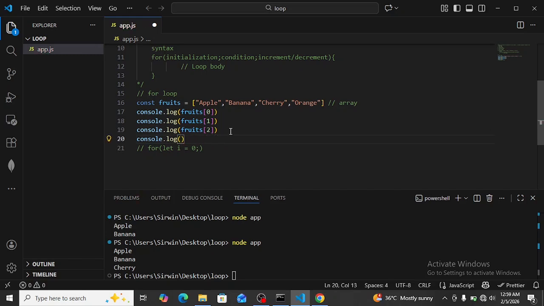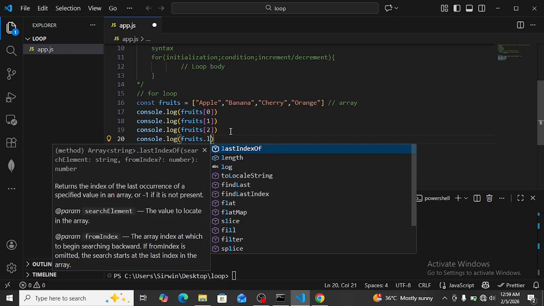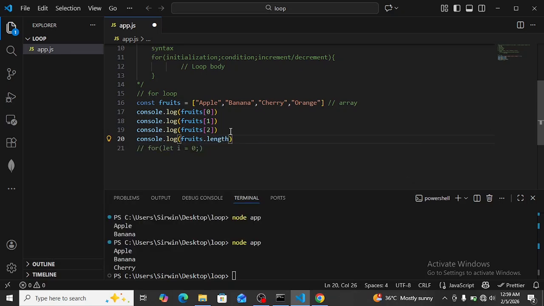To do that, we'll say fruit.length. Again, be careful, the length is not asking you the index, it is the natural way of counting numbers. 1, 2, 3, 4. How many do we have there? We have 4 there.